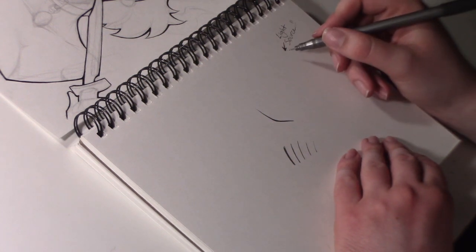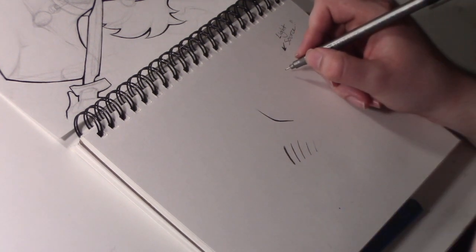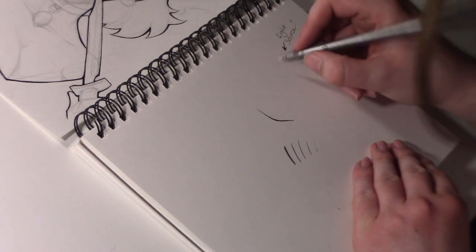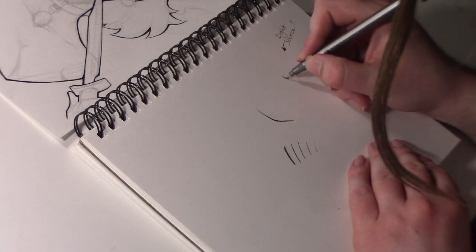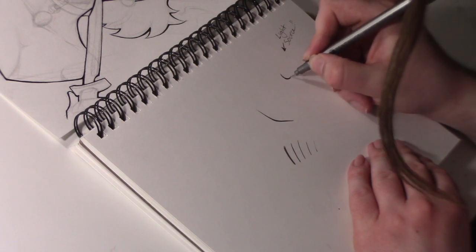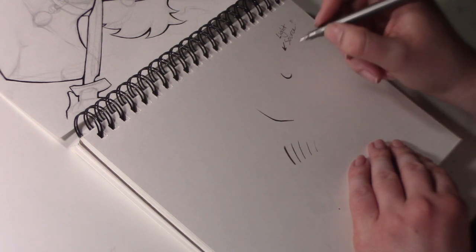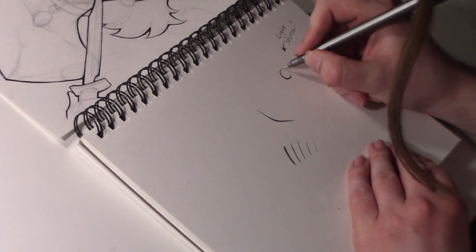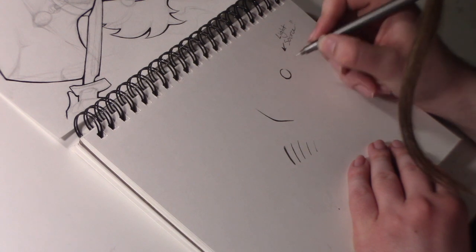Okay, so let's say the light source is coming from the upper right-hand corner. And let's say you have a sphere. Now, with line weights, you can convey that there's a light source coming from a direction. So I'm going to start with this sphere. I don't know how good this circle's going to be. But since the light source is coming from the upper right, you'll have the line weight heaviest on the lower left, the side of the sphere that is not facing the light. And as you get closer to the side of the sphere that would be facing the light, you go lighter with the line weights.